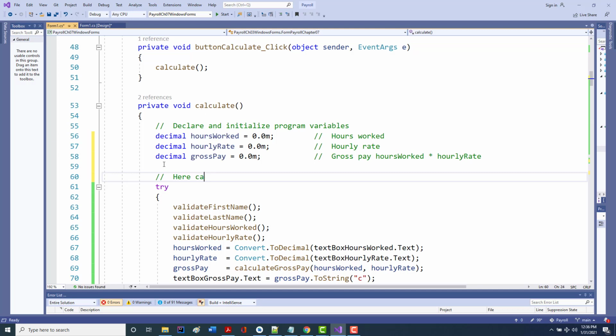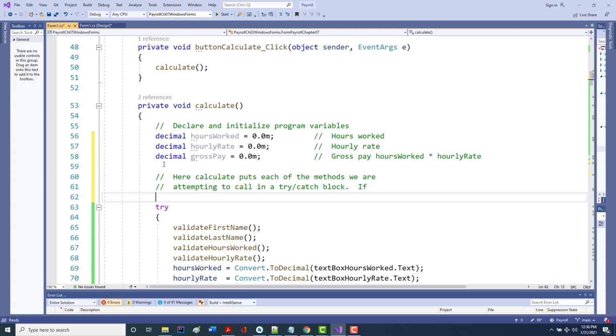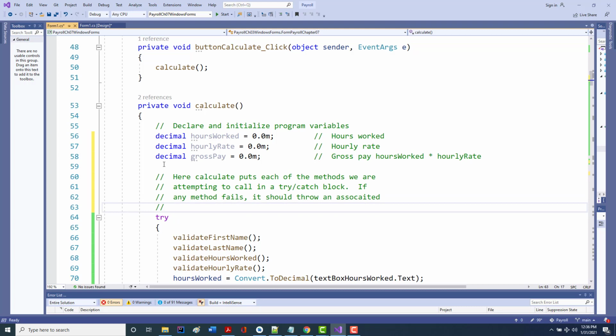So here, calculate puts each of the methods we are attempting to call in a try-catch block. If any method fails, it should throw an associated exception message.